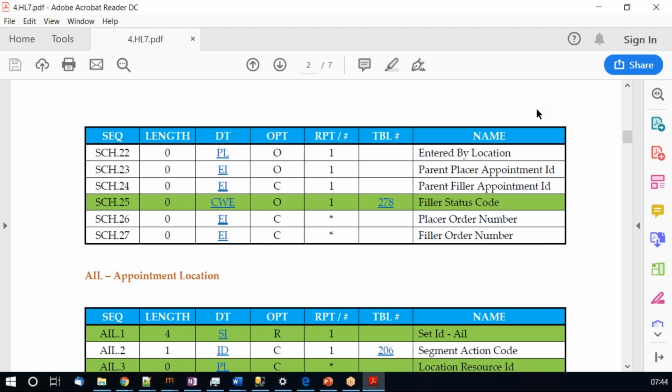There are a few notations, a few keywords that you will see in SCH25. One is new appointment, and the next one is cancelled, which means that an appointment is cancelled. The other one is check-in or acknowledgement. Check-in or acknowledgement, in the sense, when the patient visits the hospital, before even visiting, they will schedule an appointment by calling. It is basically the current status of the appointment. Yeah, you can say that.